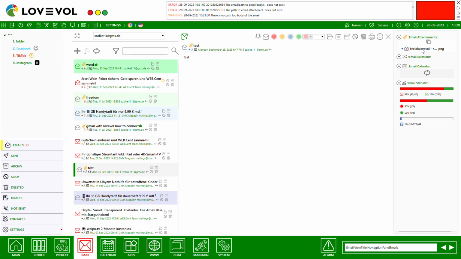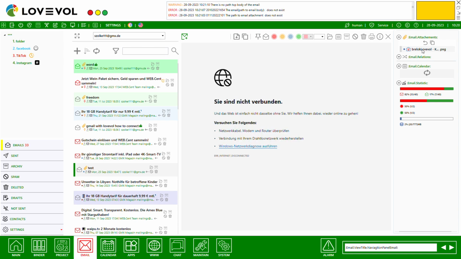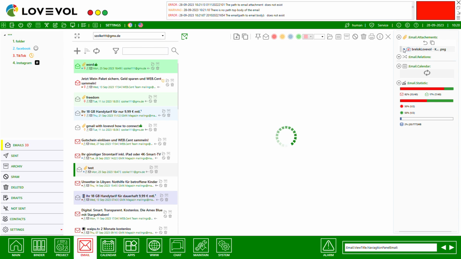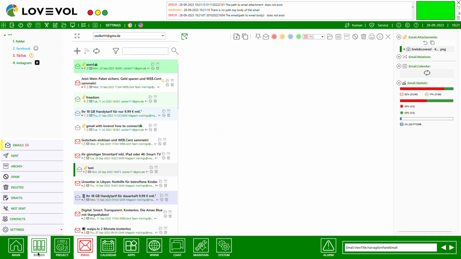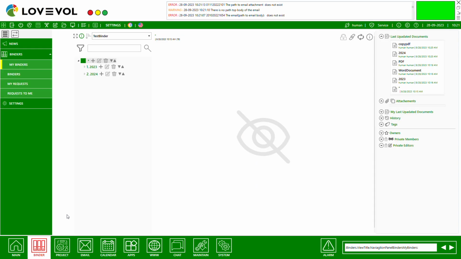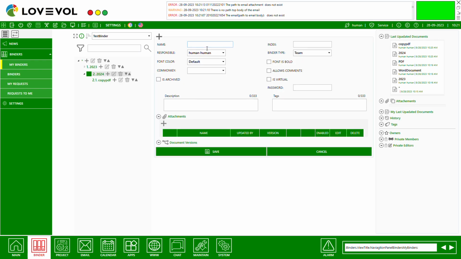Okay, we have got here. We have no connection. Okay, it's no matter. Also, we can copy the picture from here, the attachment. There is a way to copy, and we can add the picture into the binder. Also, you have got advantages here. It's very, very fast, everything. You don't have to save the document, then copy, and at the end put it into the binder.